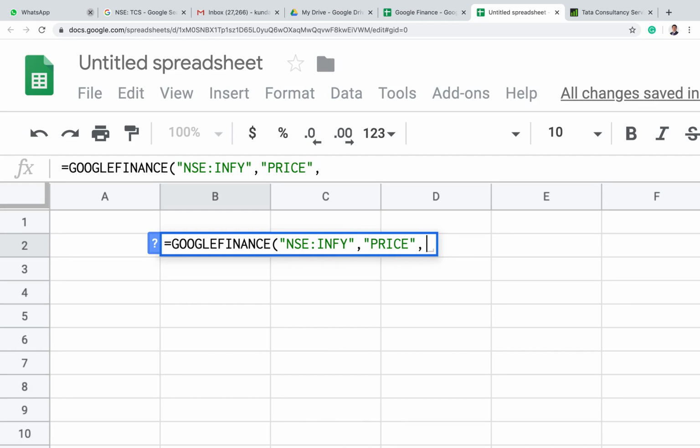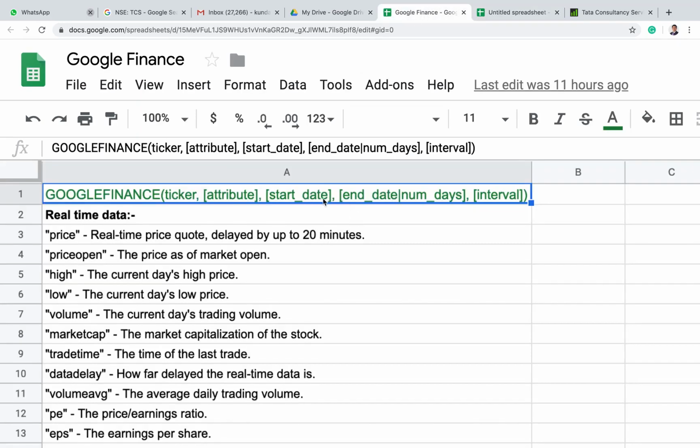So start date, let's say I want to see 2019. If you see the formula here, the start date, end date, and then interval.